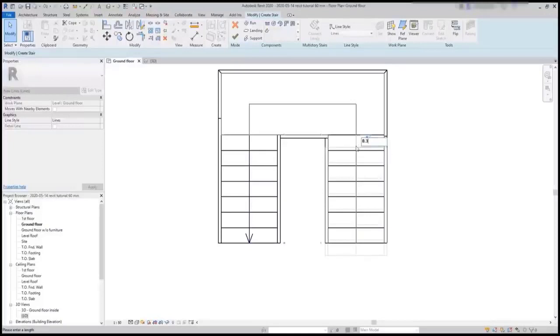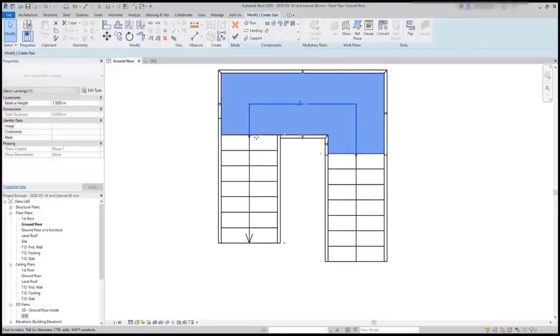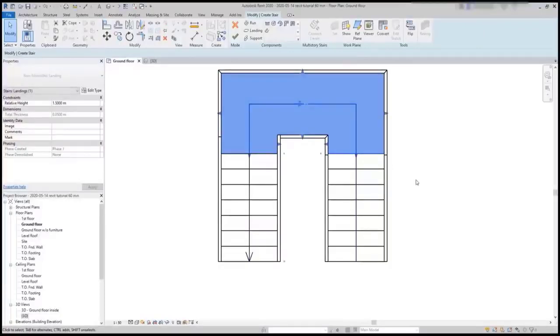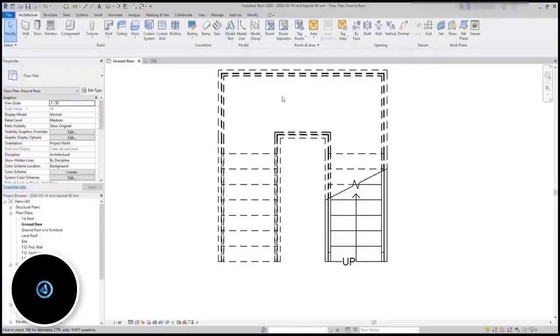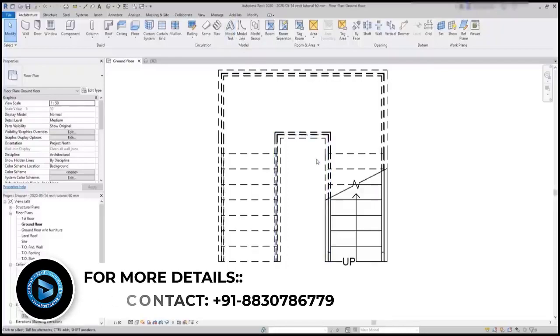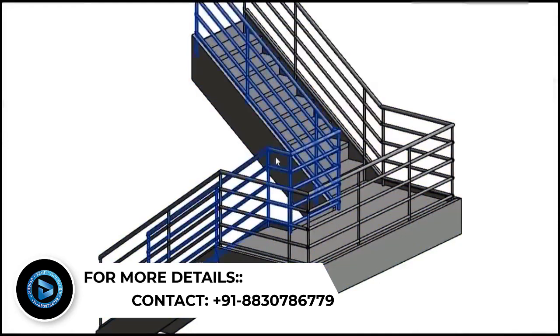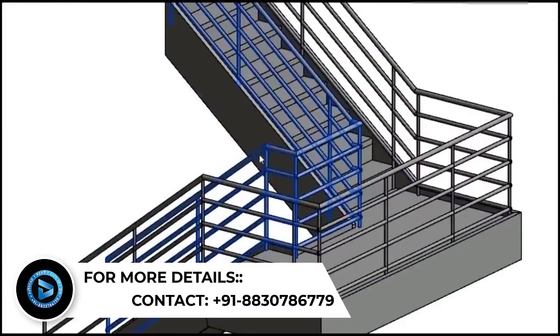Let's put 0.3, and with that I will have enough room. Then I go to the other side and repeat the process. Click on the tick to confirm the changes and exit the sketch mode. Now I no longer have that issue. And in the 3D view, you can see the railing being continuous and it also looks more beautiful.